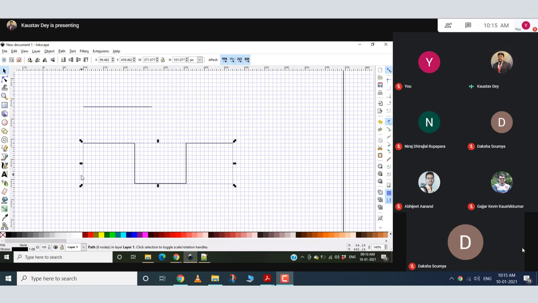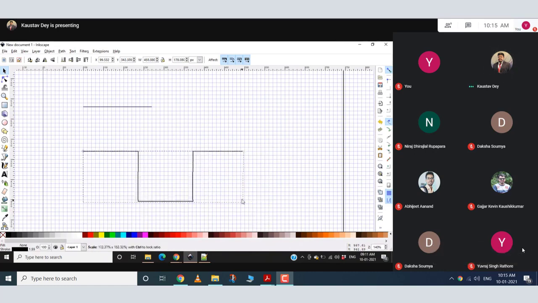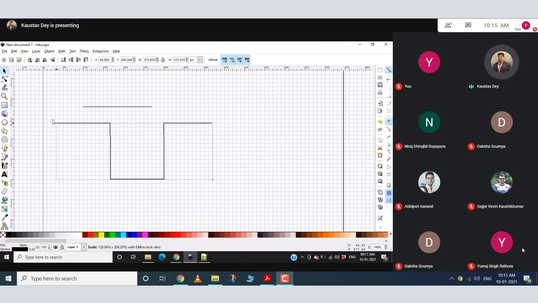That is, this point of the figure does not change. The rest of the figure is increased. See. And if I do it from here, what do you expect? That this vertex will remain at this position. And in the same way, if I click this, the lower right vertex will not change. Just like that.